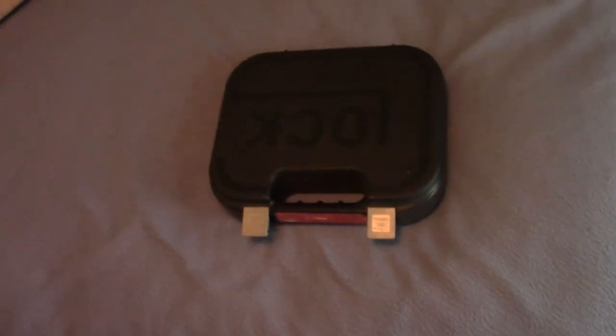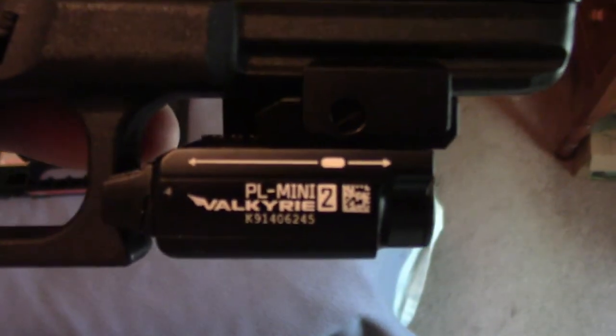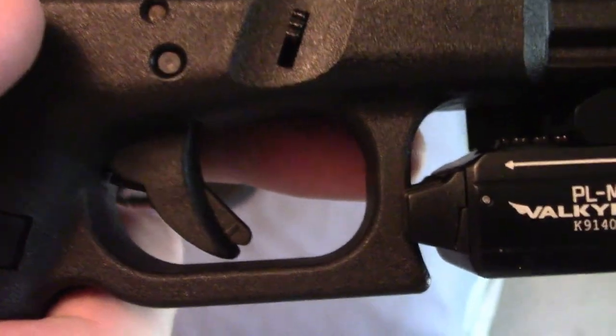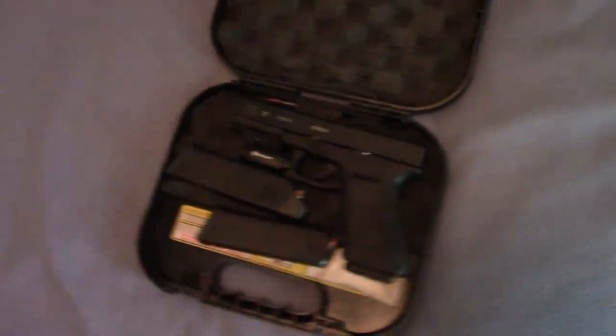As far as equipment upgrades, it's never a problem to have flashlights, lighting, weapon lights, etc. So I've got another piece on my 21 now. The Olight PL Mini Valkyrie 2. This is the one that has the adjustable setting for rail to trigger guard distance. And it's a pretty bright little light. You can light up all sorts of crazy stuff with that. And the neat thing about this light, it is rechargeable. It's a magnetic charger. I know many of you have already seen one of these before, so I'm not going to go on and on about it.